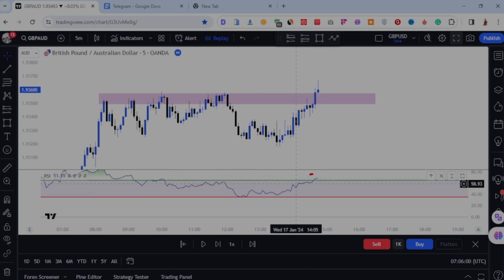So if it goes over 65 here, you can see that we have another breakout again. Most of the time when the RSI goes overbought or oversold, it does that near a level of structure, because the market will be pushing towards that zone, and it will likely want to break that zone.